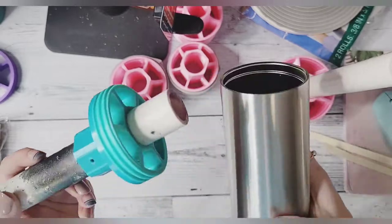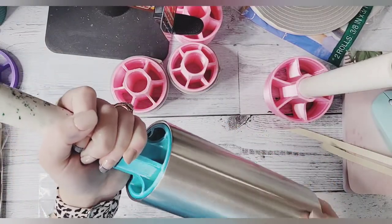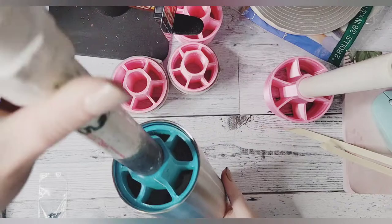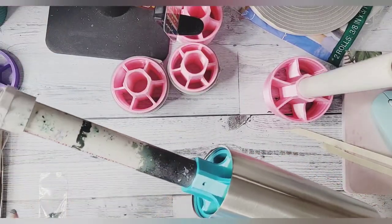Some of our cup chucks, like the Steel Magnolia Plump and the True 22 and True 32, actually do not need foam. They will screw directly into your cup. And same as our other cup chucks, they do have two screw holes on these as well, so you can still secure them to the PVC.